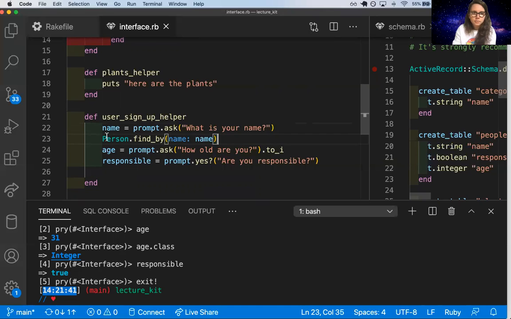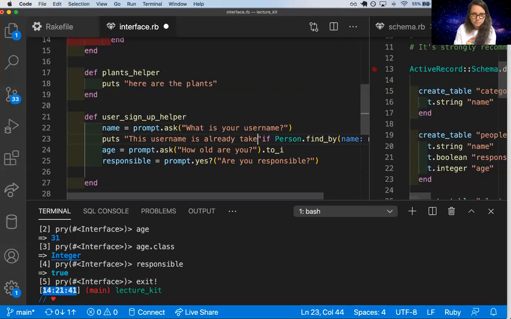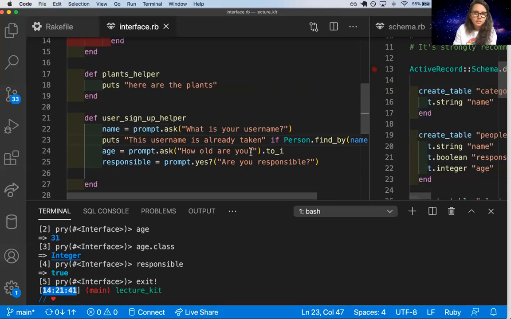And if we can actually find a person with this name, maybe put, "What is your username?" and "This username is already taken." So now let's try, right?